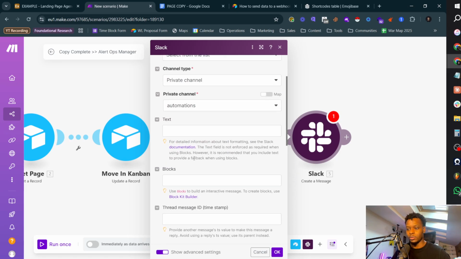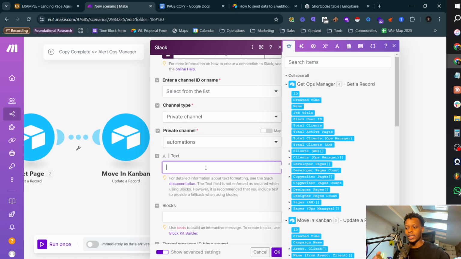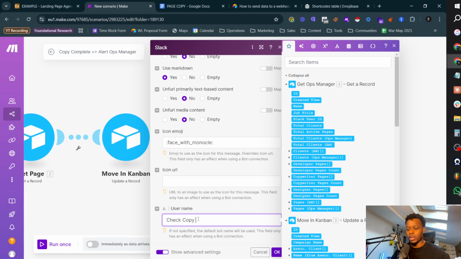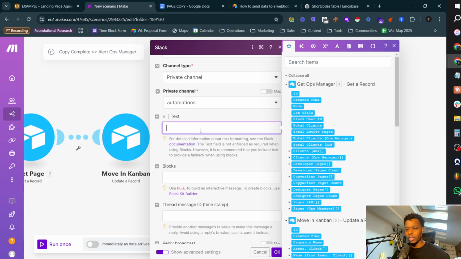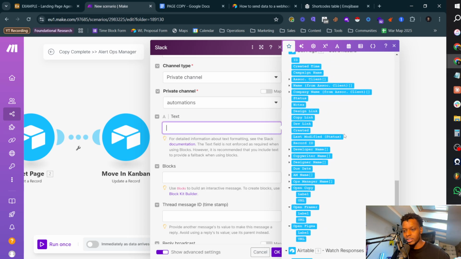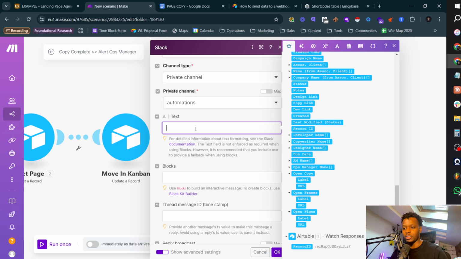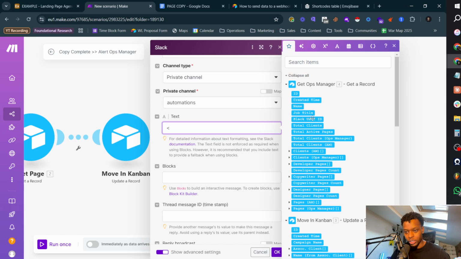And now we need to put context, an action, a navigation, and a notification here. So we already have a tiny bit of context. Check copy for X. And then what I can do here is basically write out what would need to be done. So it would be the person, which is Slack user ID.